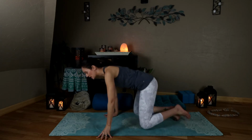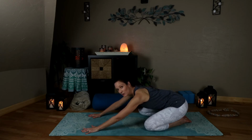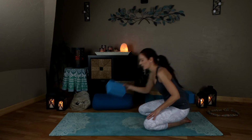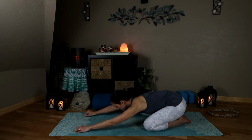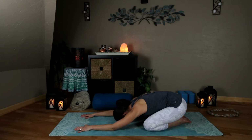So coming, toes touching, knees apart, reaching your tailbone back towards your heels, palms reaching out in front of you and grounding down, either forehead to mat. You can grab your pillow, you can grab a block if you want to put some height underneath your forehead, but taking a few moments to come into the body and just check out how things are feeling. Not just physically, but emotionally, mentally. You might be feeling a little cooped up, and so you might be feeling trapped, and that can make your body feel very tight. So finding some freedom in your mind with the breath.